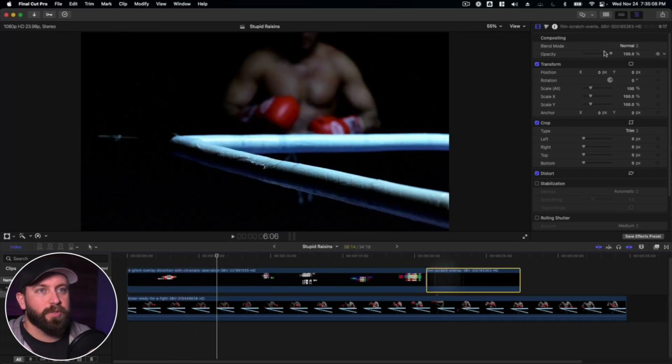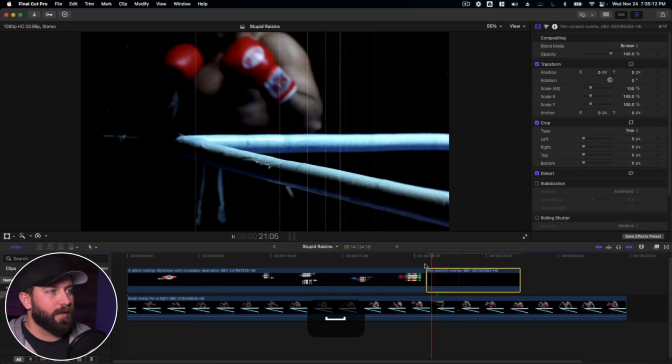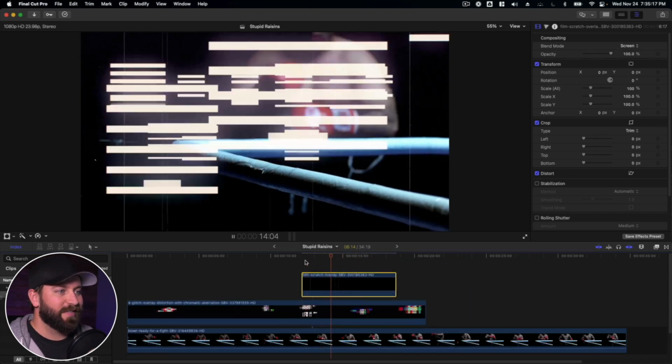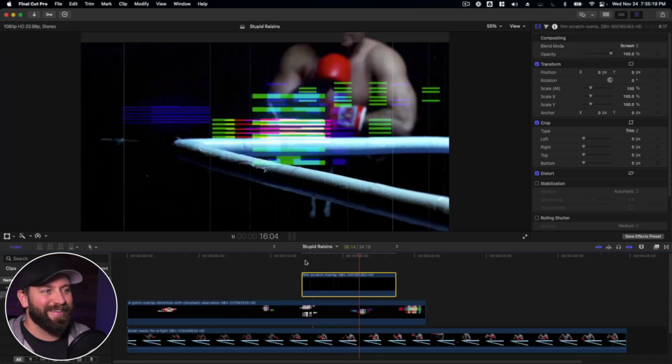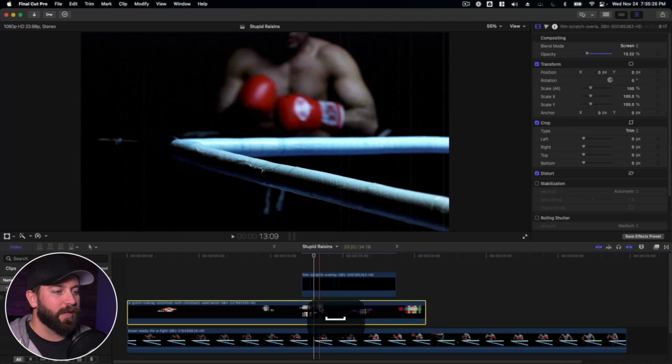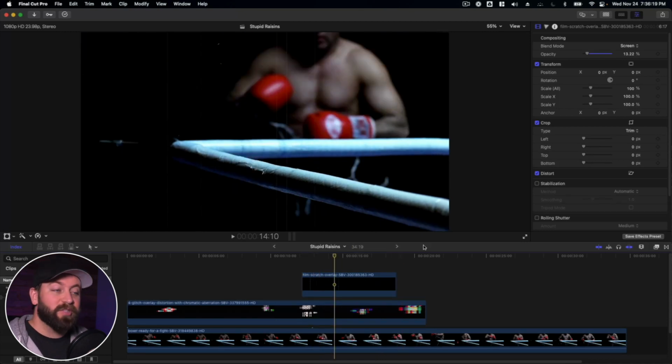We can do the same thing with this one here, screen, and nice. You can also layer these together. It's kind of weird seeing a glitch with a film grain effect. And you can also change the opacity on these as well to make them more subtle if you like. So grab some overlays, throw it on your next video, throw in some fun sound effects, just go crazy and have a good time. And with that, we've reached the end.